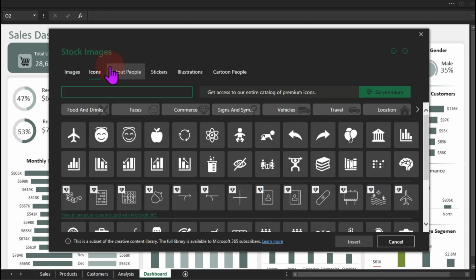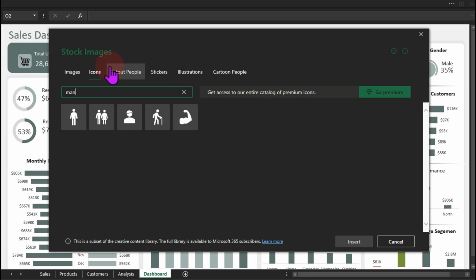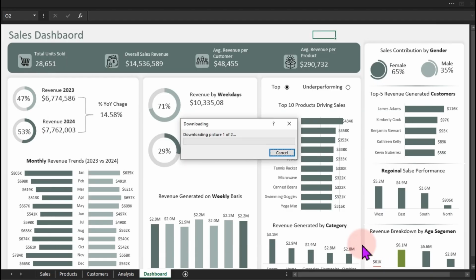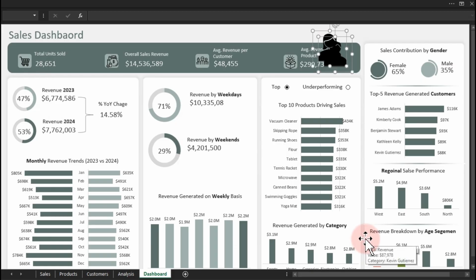So I can type in here, man. So I'm going to select this one. So type woman. And select this one over here. So both of them are here. All we have to do is just to resize them.